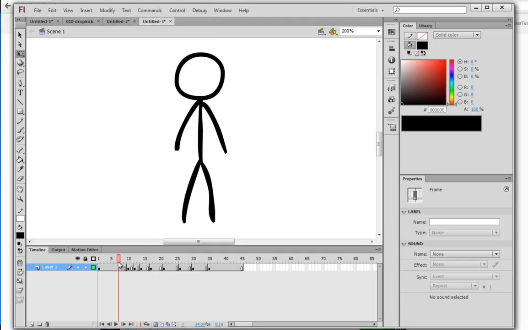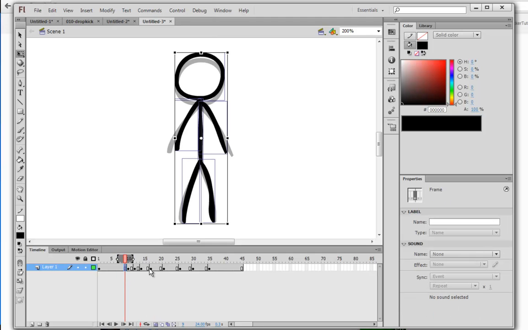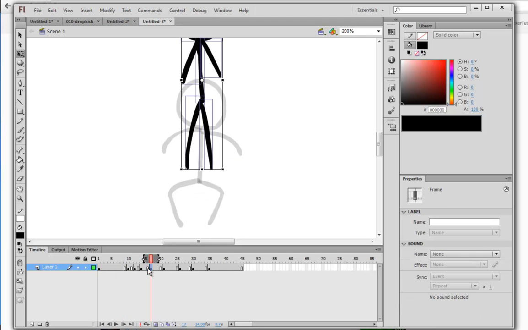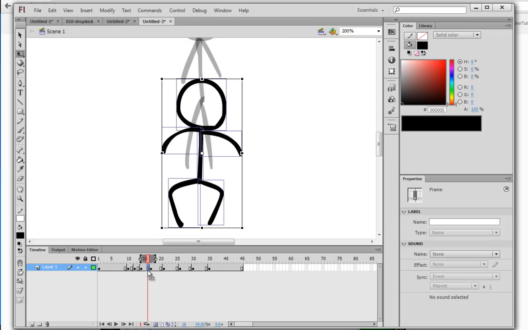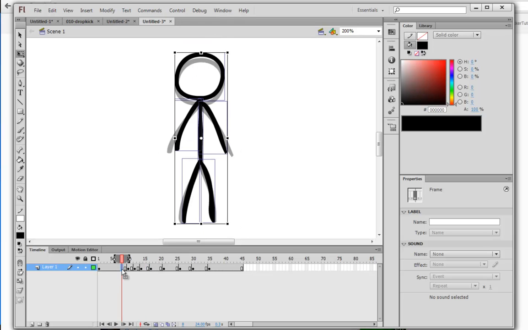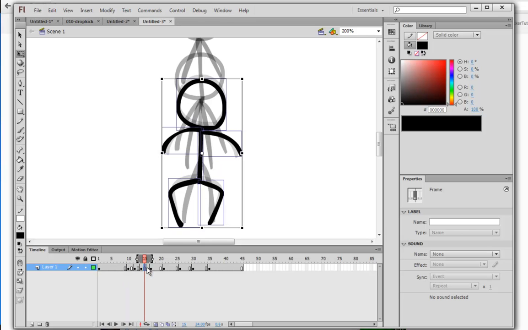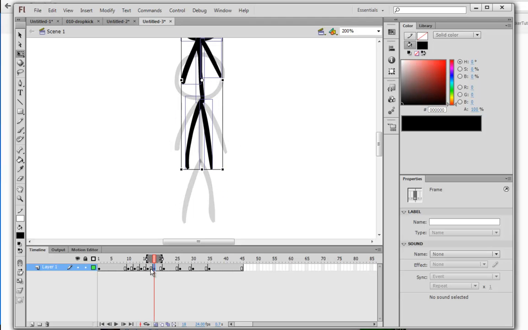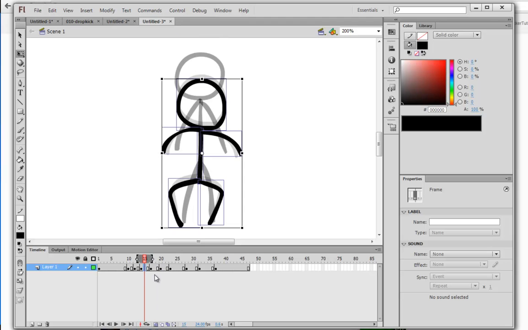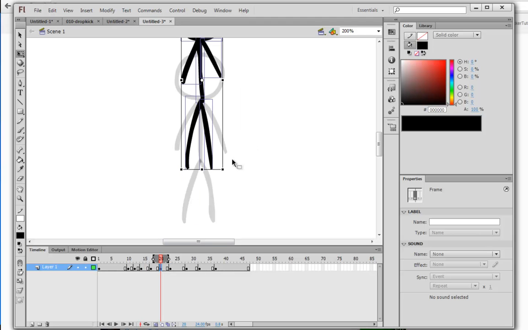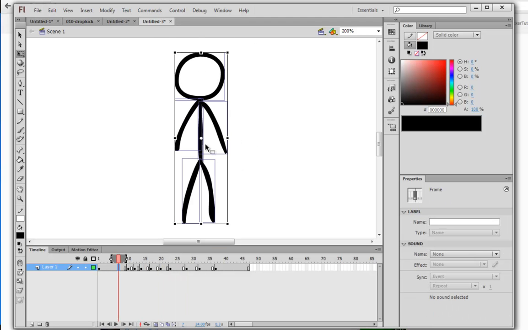Take this frame and then put it here to make a good in-between for that. So I can just take the Alt key, press Alt, drag it here, so now it's like this, this, this. I think I'll move this a little bit, and I'll press F5 to add a few more frames here. See how that looks. Okay.